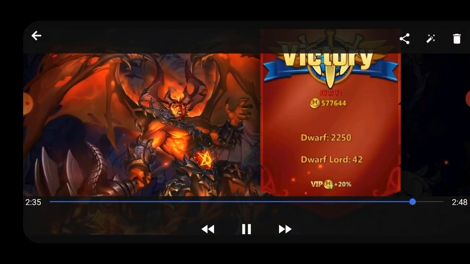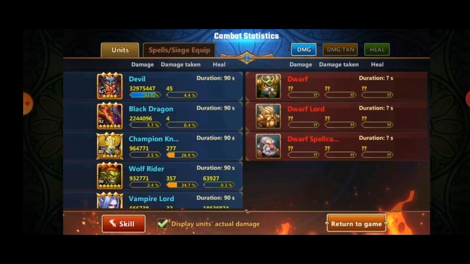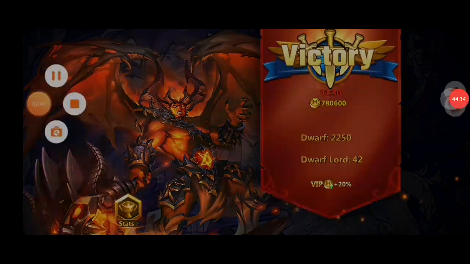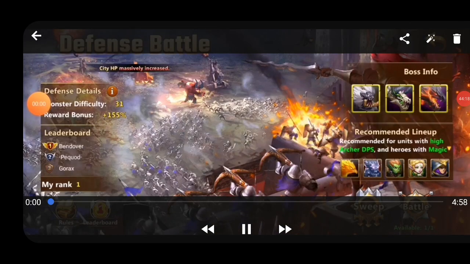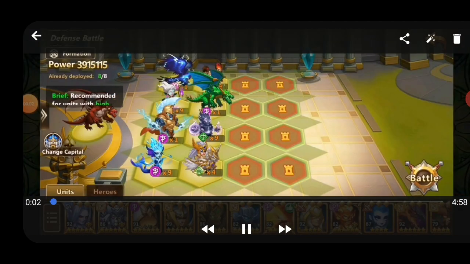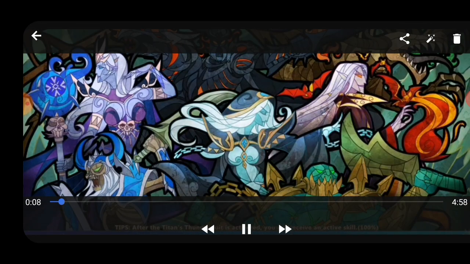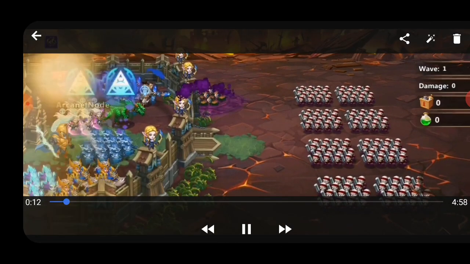Okay, so 2250 per run, so that gives you 4,500 per day. So it's quite good for Dragon Mutare, which is not Luna or Sandro. Now, another content that Dragon Mutare excels well is siege defense of Stedwick. Okay, so this is a long video, 4 minutes. I'm gonna skip it and I'm gonna show you what he's doing.